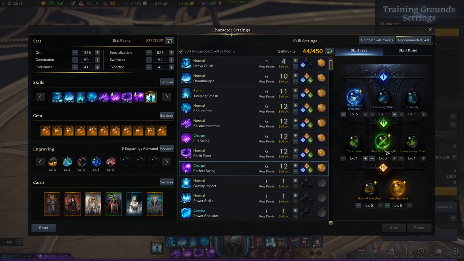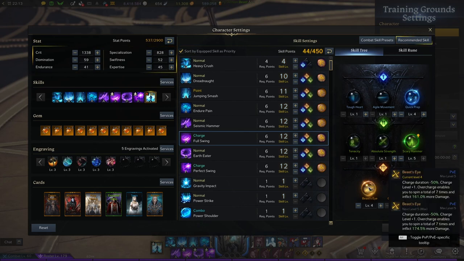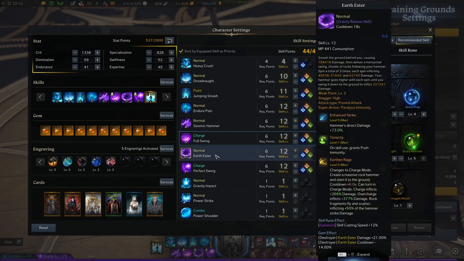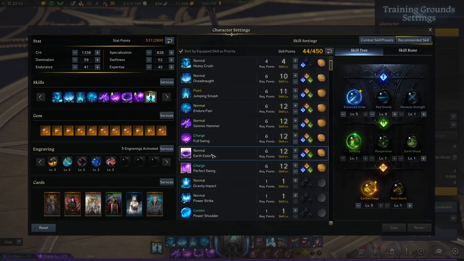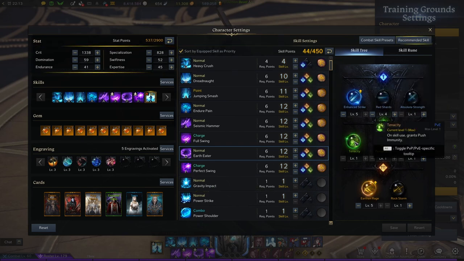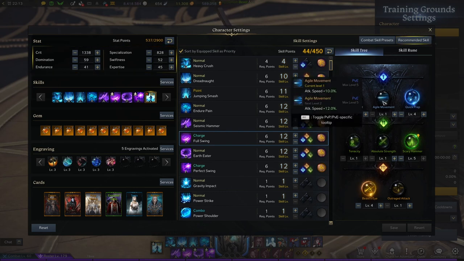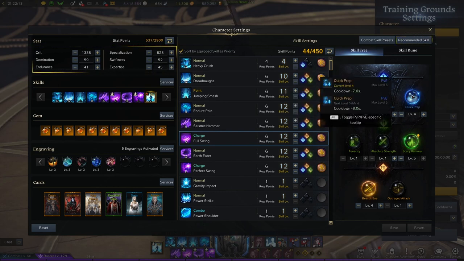After that, I would recommend you get the Full Swing tripod, Scary Hammer, and Beast Eye. And as a sixth tripod, you can get Earthen Rage for the Air-Eater skills. Now, if you want to complete your whole build, you can go with Enhanced Stride after that one. Tenacity doesn't have any level up for this tripod. For the Full Swing, you have two options here: Agile Movement or Quick Preparation. I use Quick Preparation. I will get this tripod to max level because it fits better with my rotation.